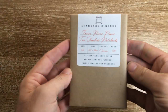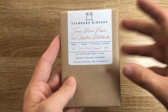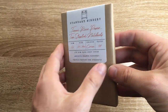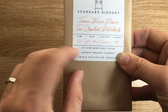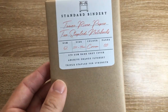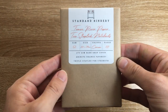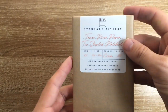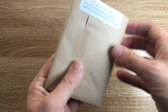The thing I'm most interested in is the notebooks. They sent me two versions. Firstly, the small version here, which I'm not going to unwrap because I'll do that in a proper review. Inside are two 80-page books with 52-gram Tomoe River paper — this one is cream. It's 124 by 90mm, so it's a bit smaller than a Field Notes — more of a passport size, but a really handy sort of size.